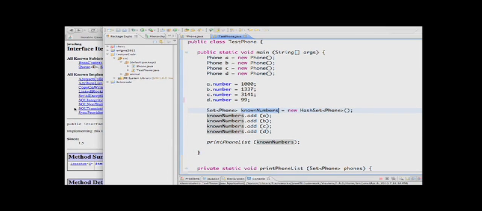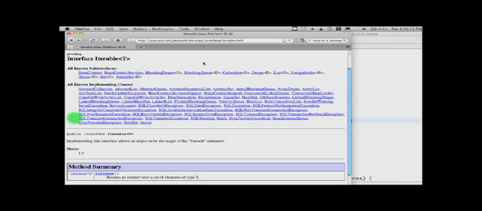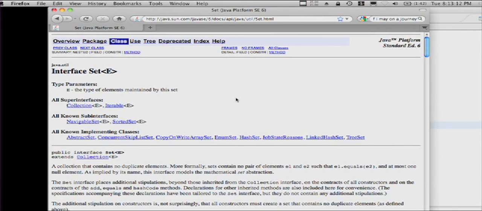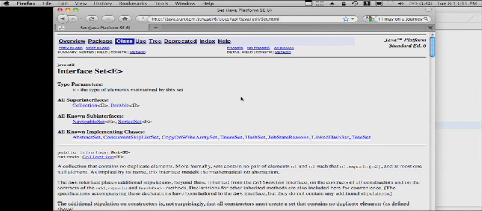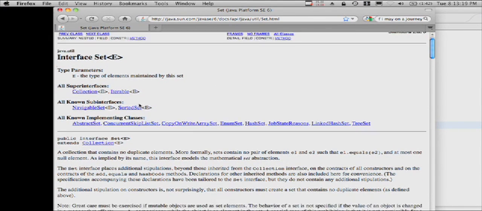Now, set, it turns out, is, let's just have a look over here. As you can see, set is an interface. It implements two other interfaces itself. So in other words, anything that implements set also implements the interface collection, which is the general Java way of storing lumps of stuff.